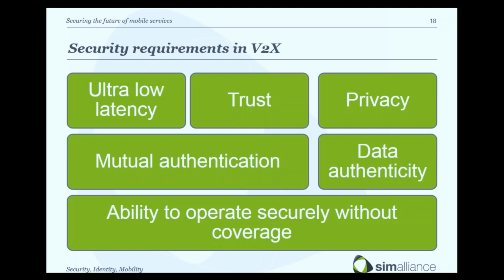As the vehicles in any one scenario are unlikely to be all using the same network, lack of coverage for one network may lead to one vehicle with coverage acting as a relay device for another with none. In all cases, ultra-low latency is critical, as a few milliseconds delay could lead to a collision or a death. Mutual authentication is also critical to be certain that the data comes from the right or the authorized entity and that it should be acted on. Low latency requirements extend to authentication to the network too.